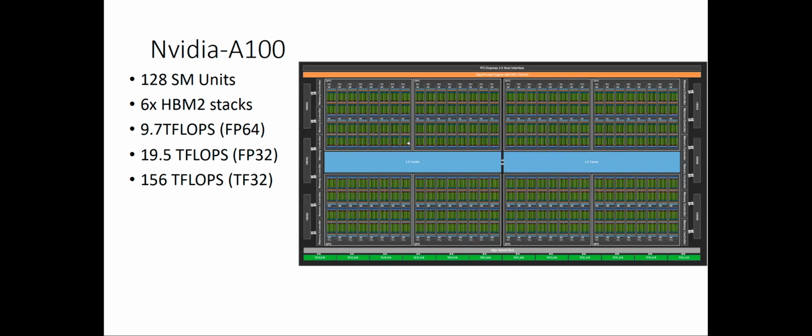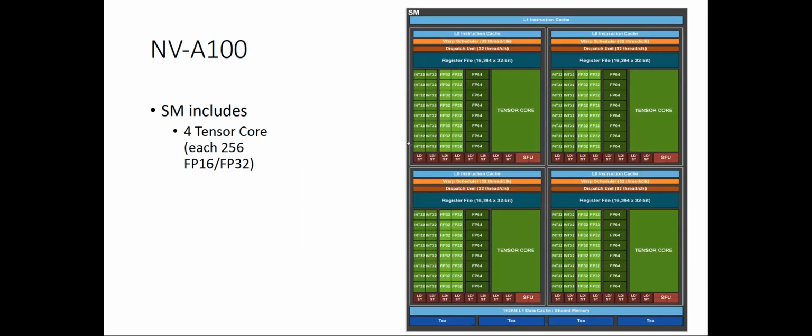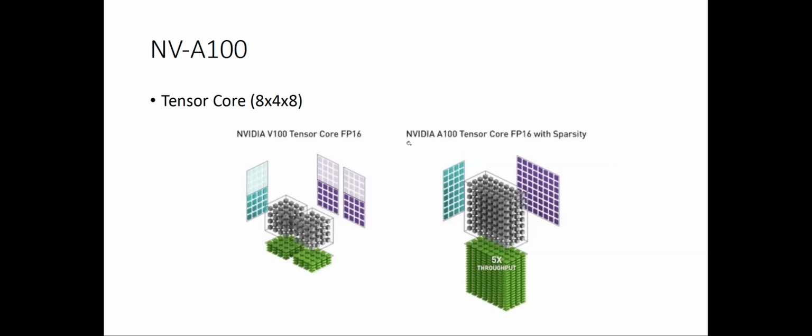For A100, they upgraded this tensor core so that it can accelerate 8 times 4 times 8. So it basically provides 4x higher computation intensity compared to a V100. That's the biggest thing we have observed since the V100 GPU generation. With a specialized tensor core unit, we can do this with much higher throughput under the same power budget, the TDP, the thermal design power.